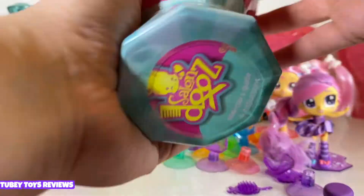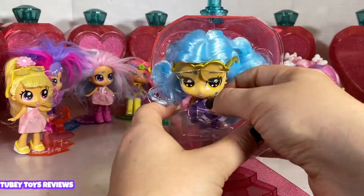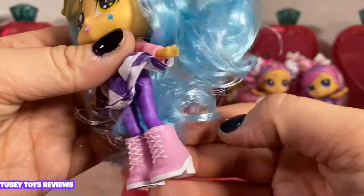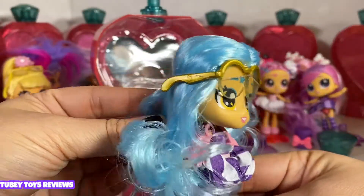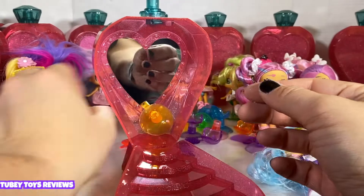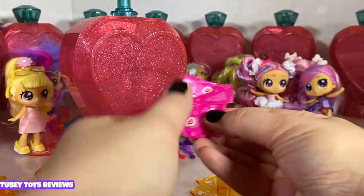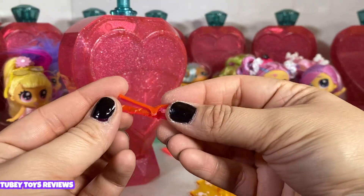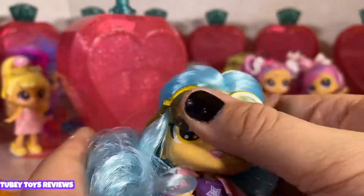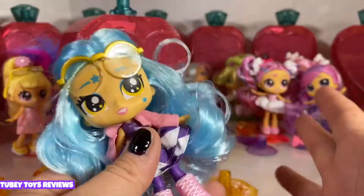We got the full set! Here is Star — she is so beautiful. We have the Rocking Blue Doo; she has amazing gold-rimmed see-through glasses, and her shirt even says 'Rock On.' Her hair smells so good and has a really hippie-chick hairstyle. We see that amber seat and golden amber suction cup again. We have a checklist at the bottom along with our amber stand, and her tool is a different-colored curling iron — so awesome! Articulation is pretty standard — about five points plus the head. These are great collector's items and perfect for pretend play.